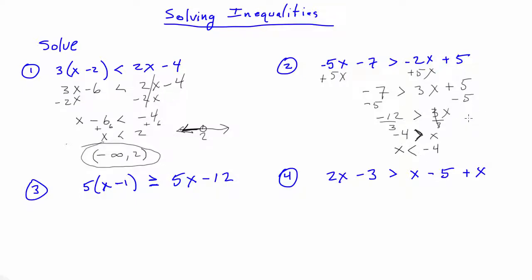And just quickly, if you want to draw a number line, just to help, here's a negative 4. So where is x less than negative 4? Well, that's going to be an open dot, and everything to the left. We're going to write that in interval notation, which is negative infinity to negative 4. And that has parentheses on both sides. And there's our answer.